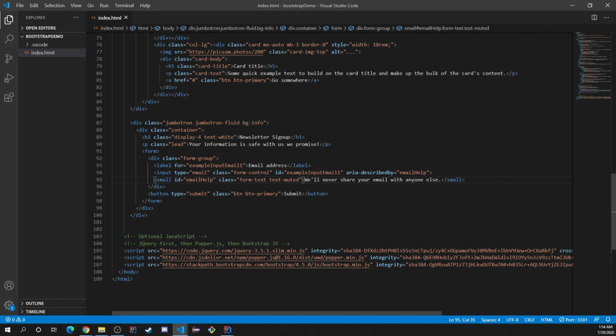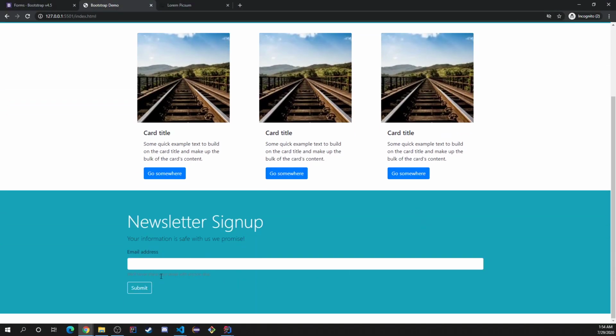All right, so we have this. I don't want button primary. Let me get button info, and we'll do border white. That might work. I think there's a border white. All right, and let's check it out, see what we've done. All right, so now that's right. We have a newsletter sign up with a nice little submit button here that kind of matches that.